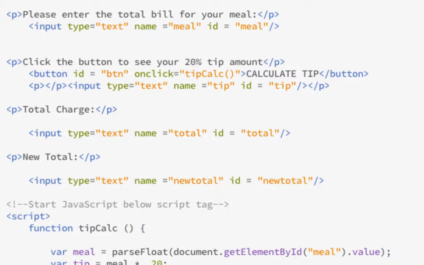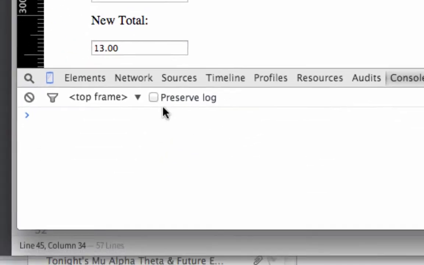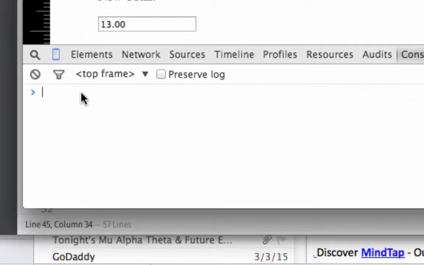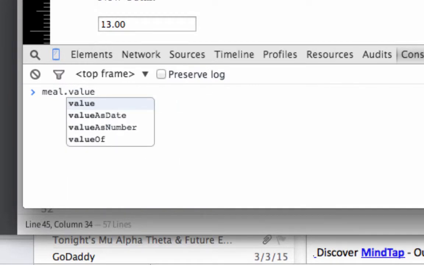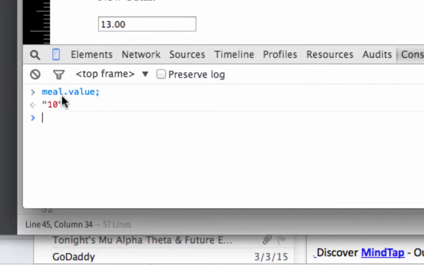And one thing I just want to point out here in the console, when you go back to the console in Chrome, if you go here and you put in meal.value, it still shows up as a string. It's still kind of the finished product is still showing as a string. And if you take any of these and just show them, they're going to show up as a string.